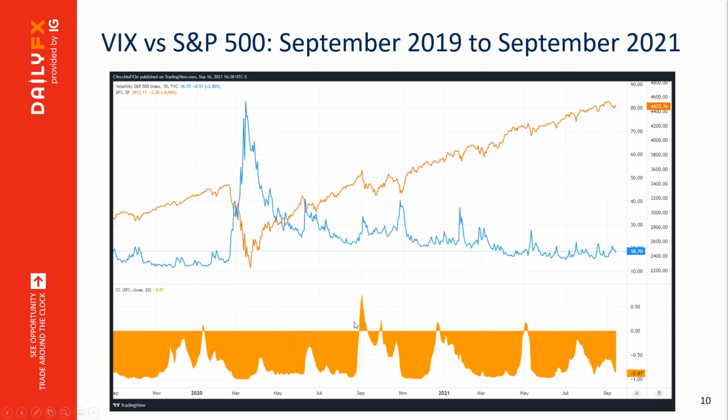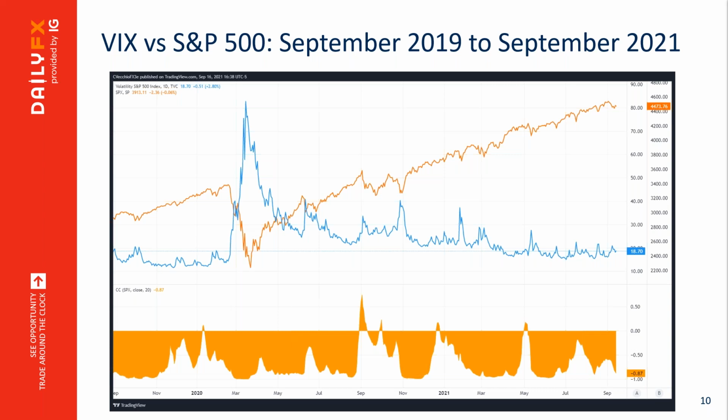And so that's why I bring this up, because again, it's not guaranteed. You don't see a perfect negative correlation here of -1. You see this relationship ebb and flow over time. And when that relationship becomes less negative and goes towards positive territory, even flips into positive territory, that's usually when my alarm bells start going off, that we should be looking out for some difficulties ahead. And that helps inform other trading decisions.